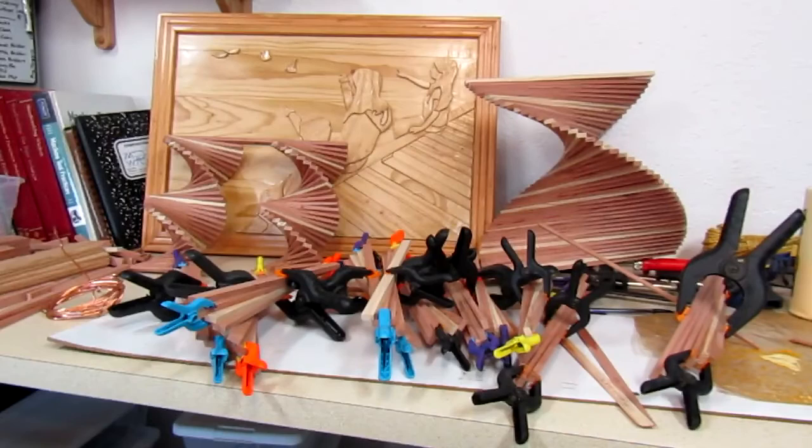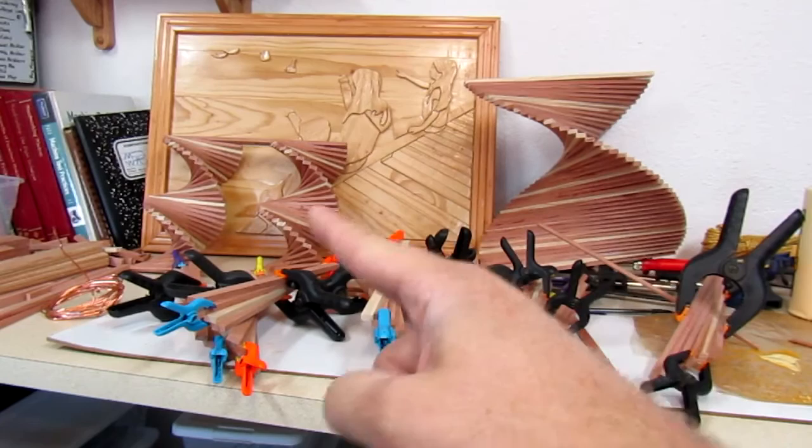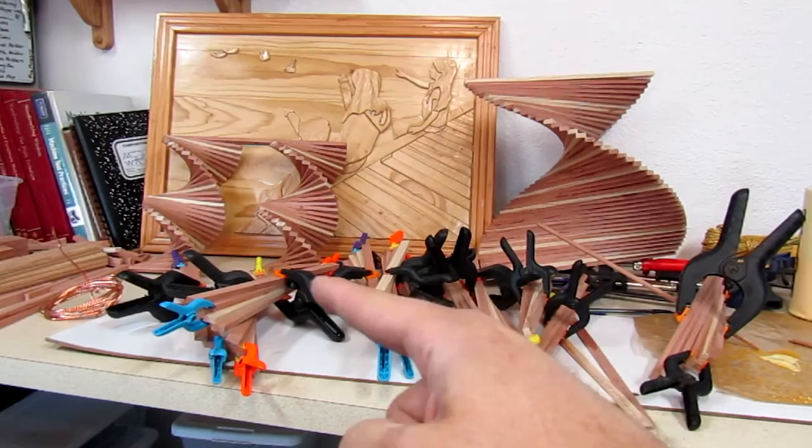This is the glue up that never ends. I have that part done, those parts done. Now I'm making another one of those with all these little pieces down here. And I swear this is taking forever.